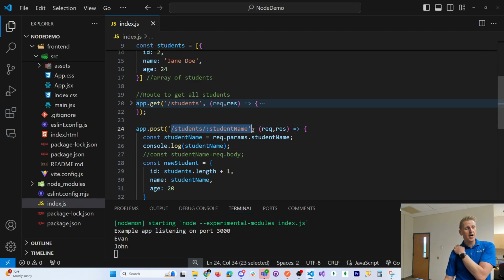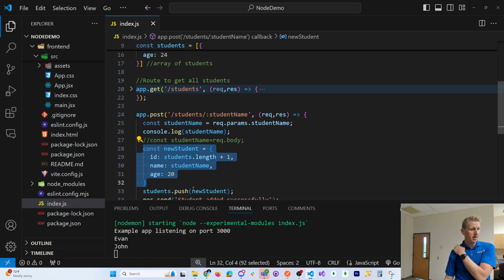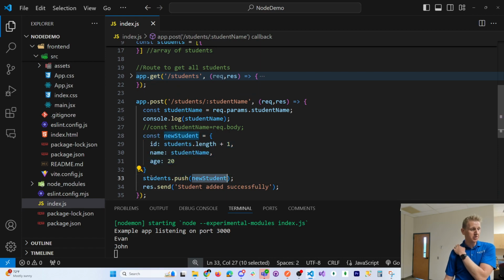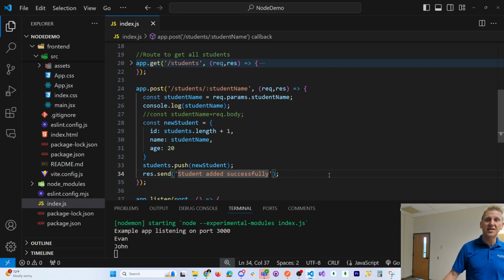So this is how to have variables as part of your routes. And that's how to read out of the URL into a variable, and then use that variable in your object, push the new student onto the array, and just give a success message.